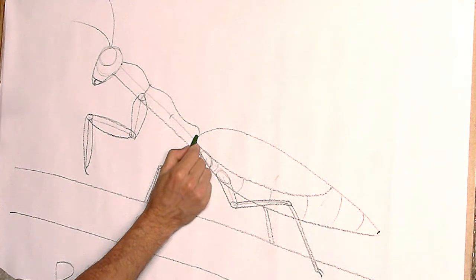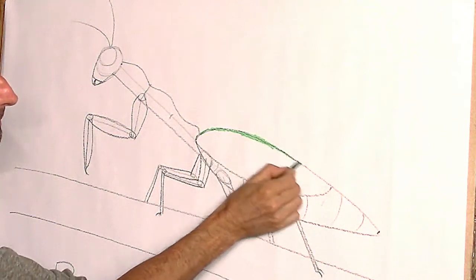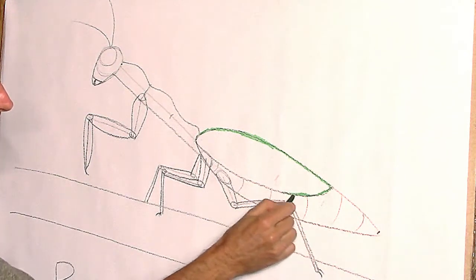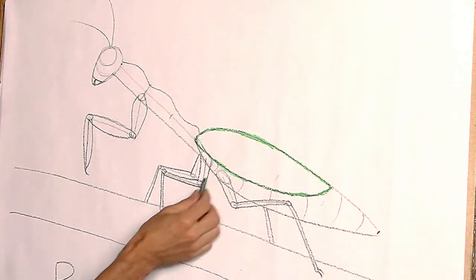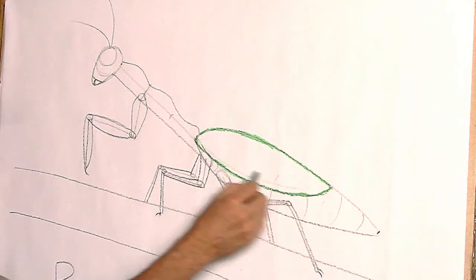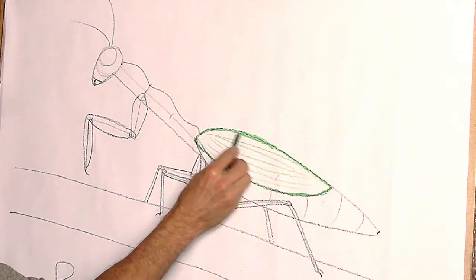Do a solid line up, and then go to the back of the wing casing. We're gonna stop right here. Right there. And then we're gonna curve this forward. Okay. This has some texture to it. It's gonna have some lines across, like this. Okay, and then we can color it in.